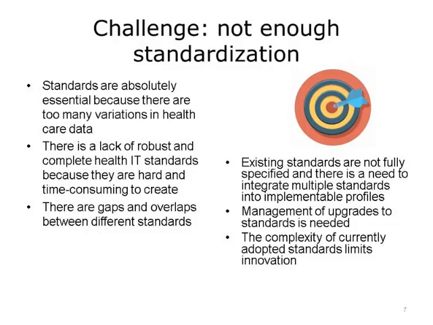What is really needed is plug-and-play implementation profiles that fully specify all the interoperability requirements and employ all standards needed to solve the use case. Another thing that is needed is management of upgrades to standards. Finally, currently adopted and mature standards are hard to implement, which lengthens vendor development time, and that limits innovation. This topic is covered in more depth in Unit 5.